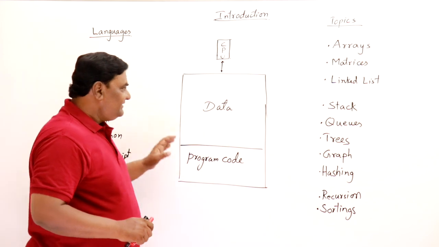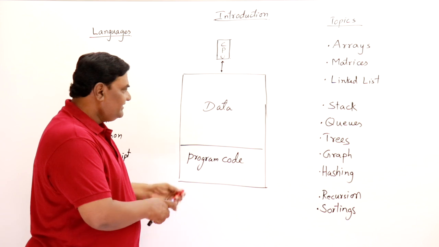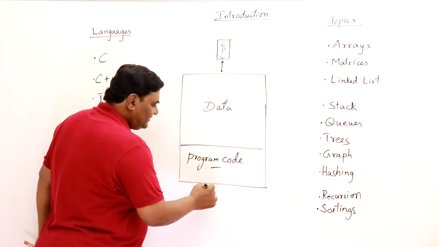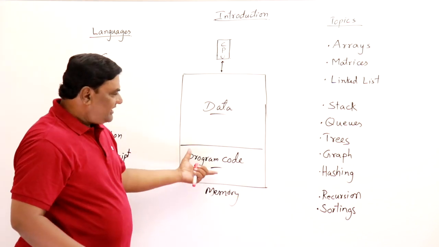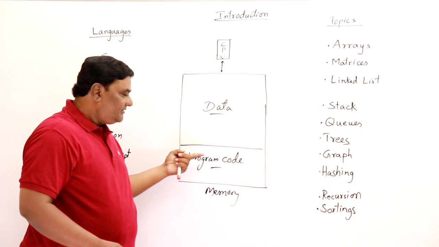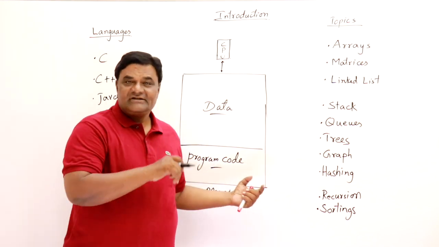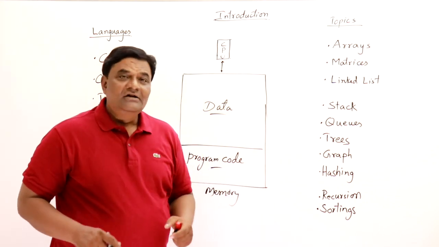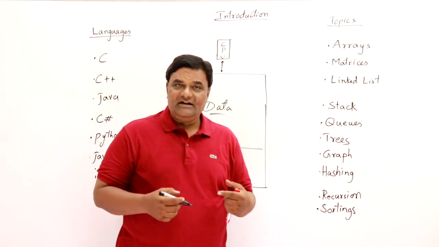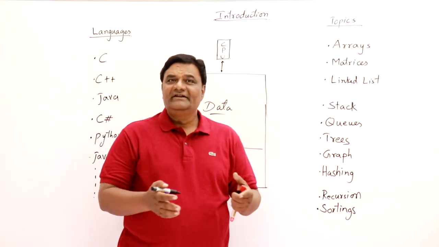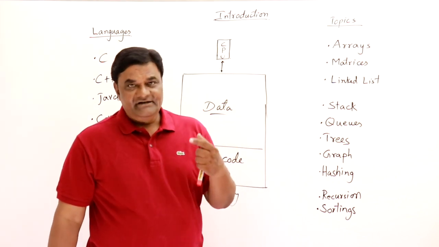That is data structure. See, if you see the components of a computer system, a CPU which executes the program, and this is the main memory, and inside the main memory, this is our program code and this is data, right? So this is memory, this box is showing memory. So program code and data, these are the two things. So this program code will perform operations on the data. So how you keep the data here so that it can be best utilized by the program, efficiently utilized by the program. So that arrangement of data is data structure. So depending on the requirement of a program, the type of procedures it is performing, we have various data structures. So depending on your requirement, you can choose a suitable data structure.